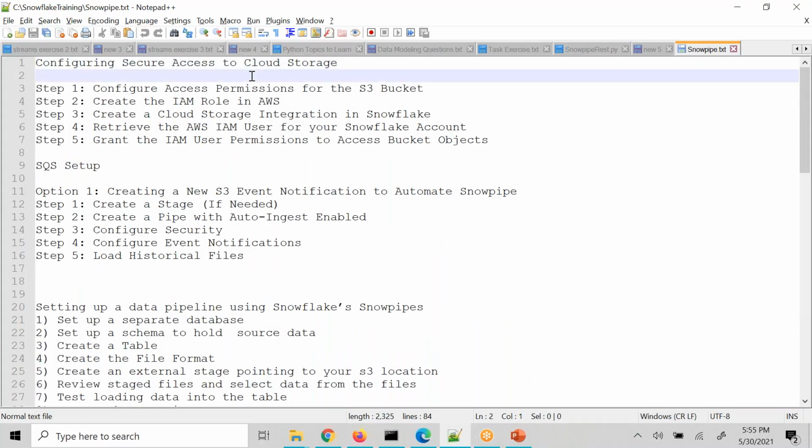The first one is the IAM S3 bucket role. These are pretty standard stuff that we have already worked upon. And then SQS setup, event notification to auto create a stage, create a pipe with auto ingest enabled. See, auto ingest enabled is true. And then configure security, configure event notification, load historical ones. Okay, when you are trying to do this, right?